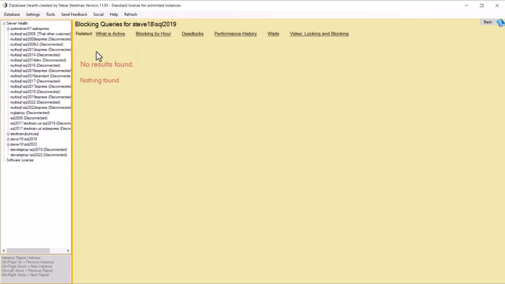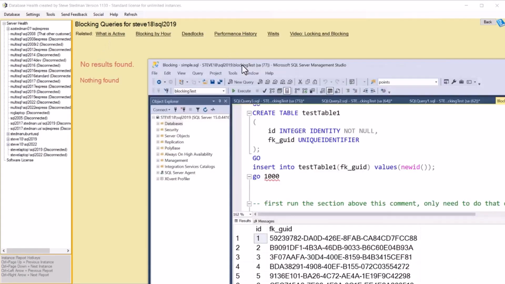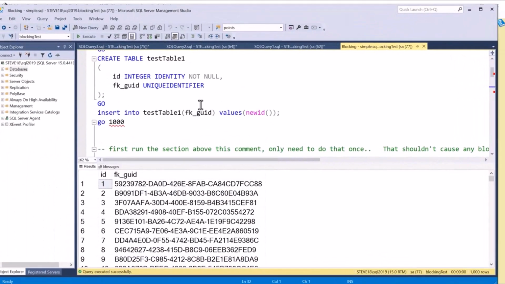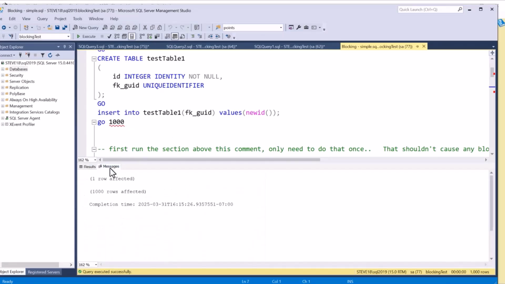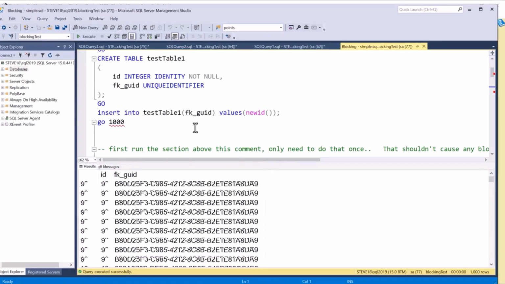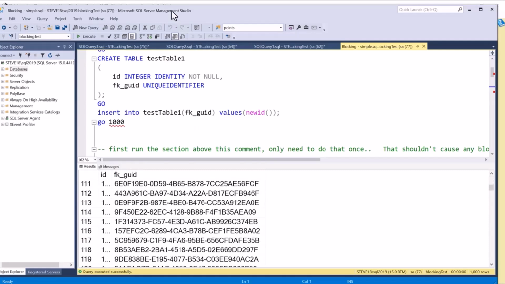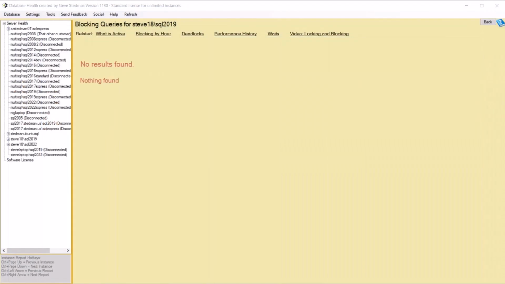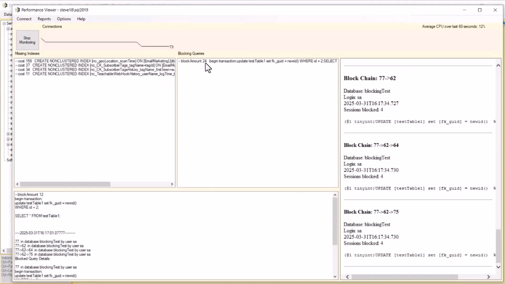And then we're going to refresh, and you can see that as soon as we killed that one session, all of the other queries cleared out. And we can see that it completed over here because all we did was close out the transaction. And then the other queries that were running in SQL Server Management Studio were able to finish running. So that's the summary overall on blocking queries.